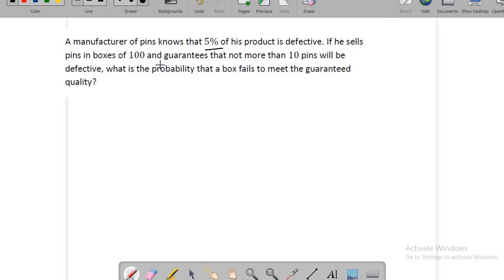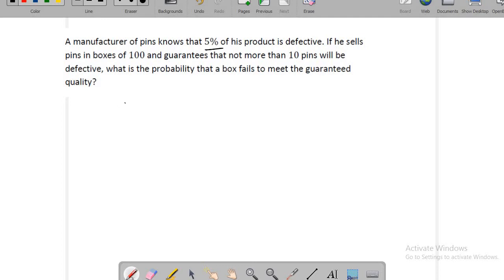In a box you are keeping 100 pins. Now what is our interest? We'd like to know whether each pin is defective or not. So when I pick up one pin, my interest is to see whether it is defective or not. If it is defective, I'll term it as a success. Why? Because my random experiment is to check the number of defective pins. The moment I get a defective pin, I'll treat it as a success. If it is a good pin, I'll treat it as a failure.